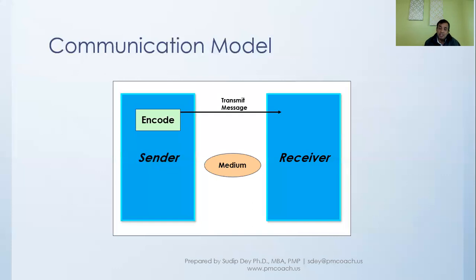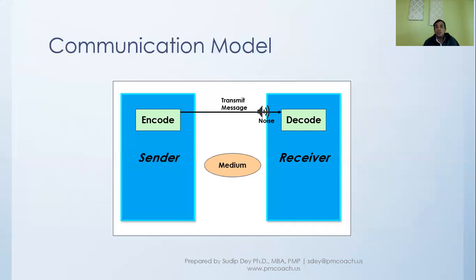Now, in the transmission process, there might be some noise involved, and it can be language noise, or it can be some other noise. But when it reaches the receiver, they will decode this message at the receiver end.